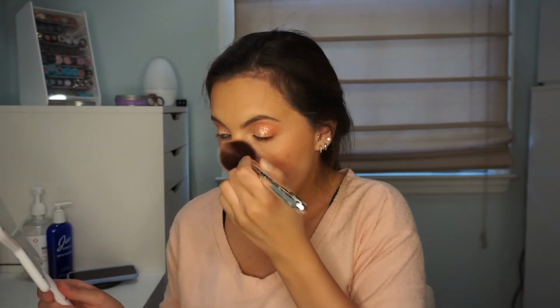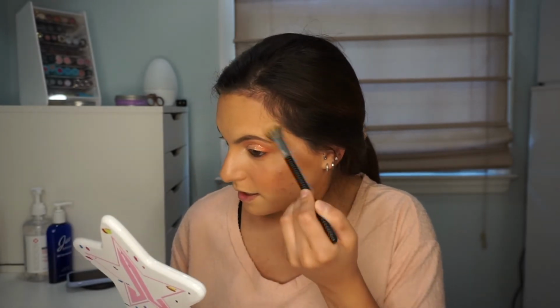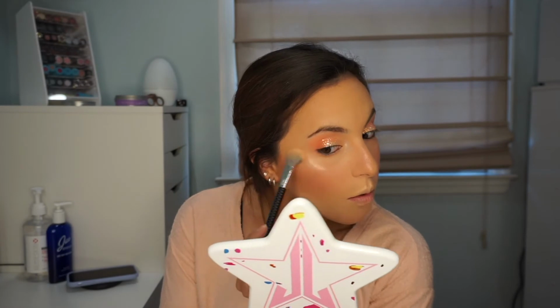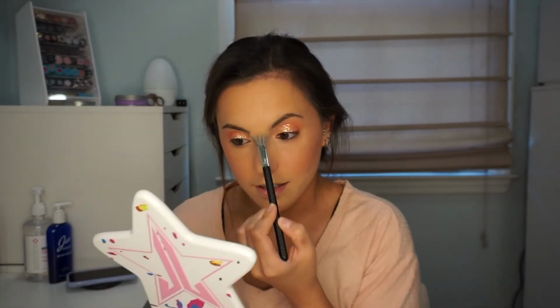Oh, this is so nice. All right, I'm now going to dip into the highlighter and pat it down again. I'm going to use that to really give some pretty highlight to the skin. And this is where I tell you guys that Colourpop is underrated. I mean, look how gorgeous that highlight is. This is why it's one of my favorites. I can't help it. It's so pretty.